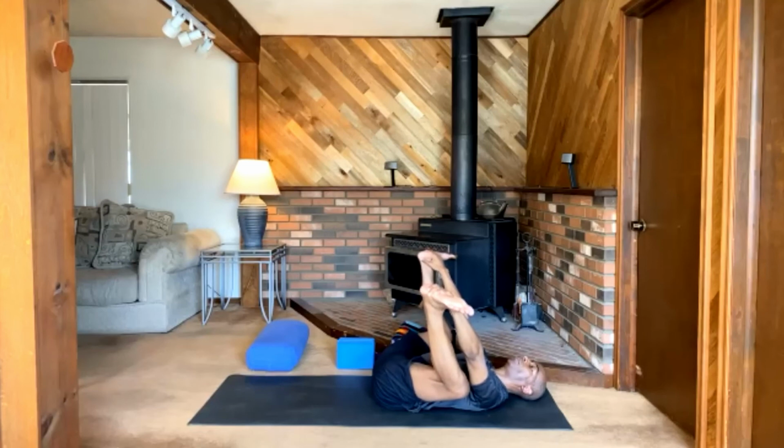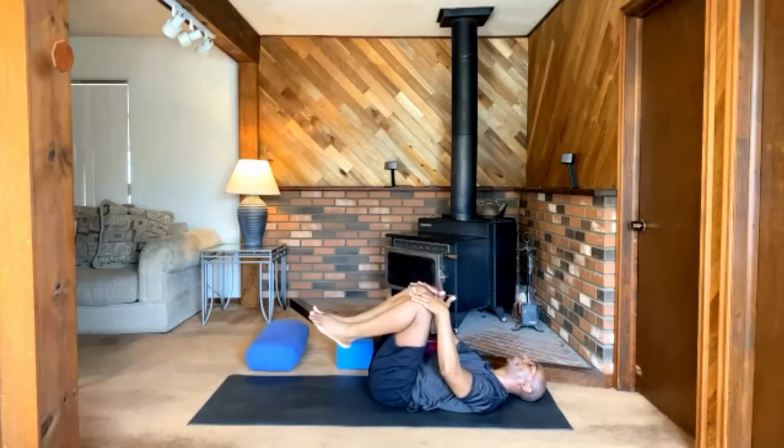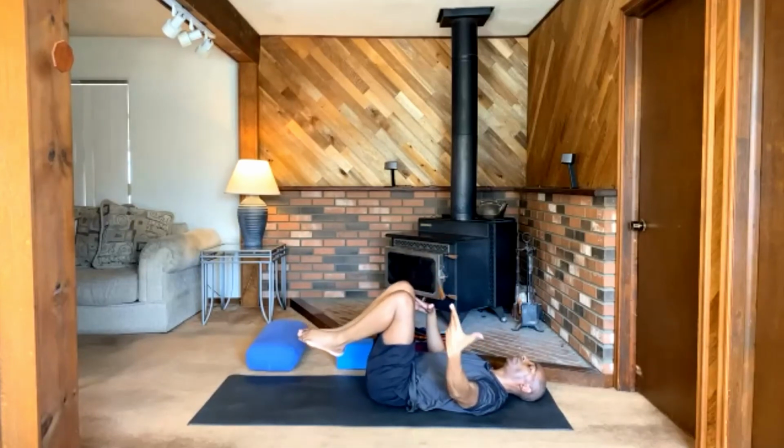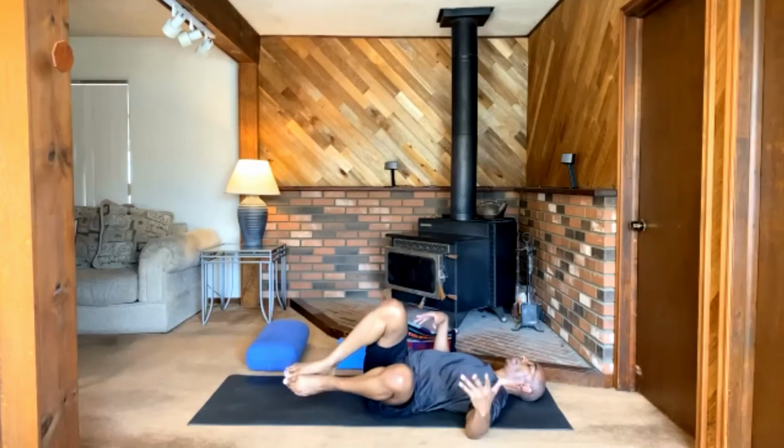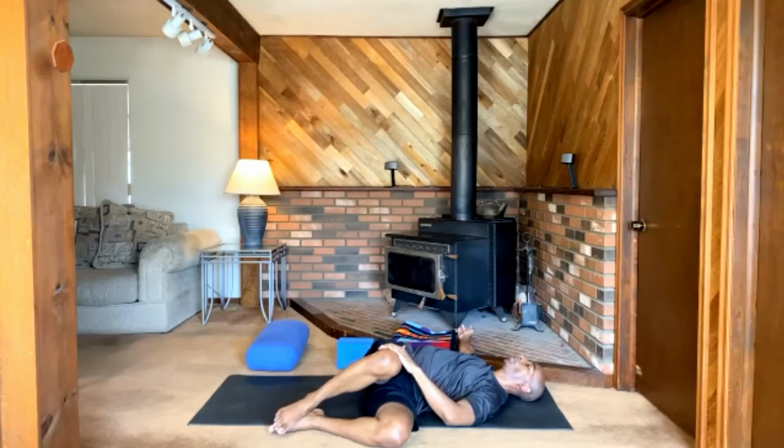And we'll finish with a twist. You can add that anytime. I'm going to release the feet, hug the knees into chest one last time, and then start taking knees down to the left side. Extend right arm off to the right side. Hold for a few breaths here.